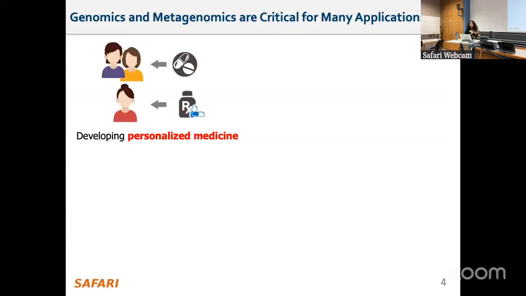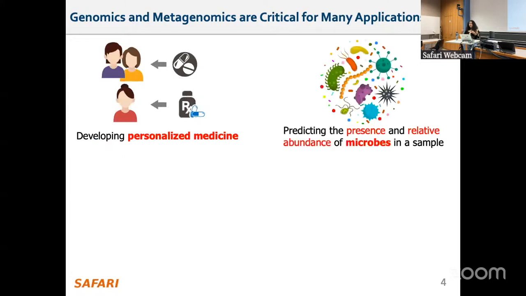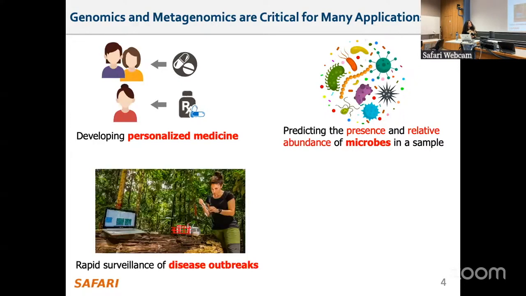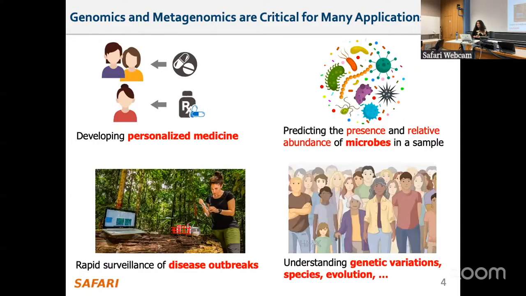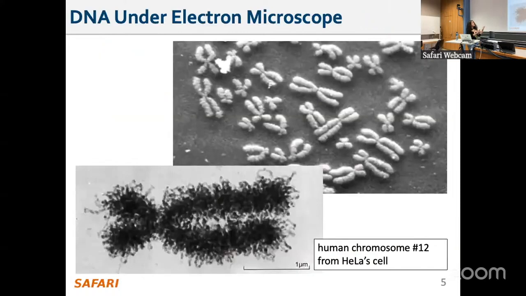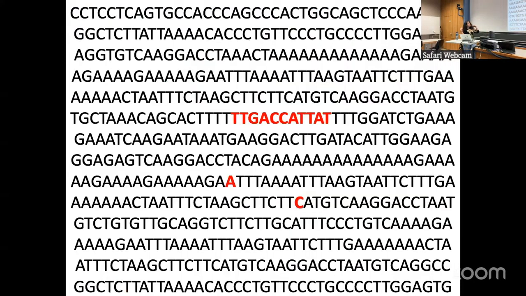As you have probably seen in this lecture several times, genomics and metagenomics are very important in many critical use cases in medicine, understanding microbial environments, disease outbreaks, evolution, etc. In the end, we want to analyze DNA for different organisms, for different purposes. These are long strings of the different organisms' DNA. Let's say we extract them, and based on the similarities and differences these strings have compared to each other, we would be able to make biological or medical conclusions.